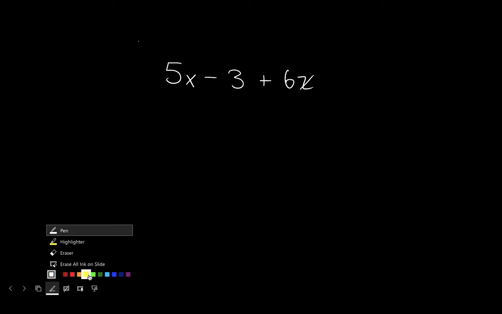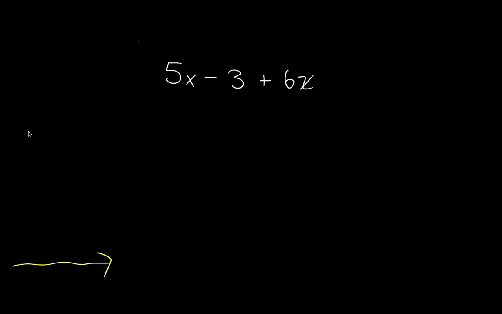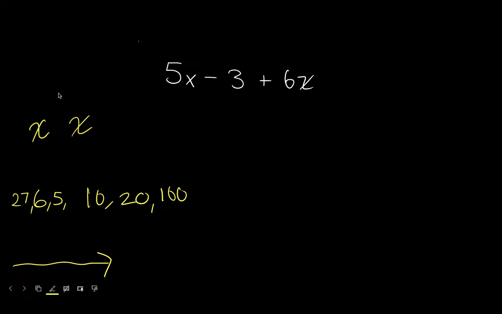So let's start combining like terms. We're going to go left to right. Like terms are just like if we have an x value, then another x value. If we had a number, let's say 6, then another number. It could be a 10, it could be 20, it could be a million, but I'll just write 100. So it can be any number value, any variable, or any variable squared. So it could be a squared and a squared.